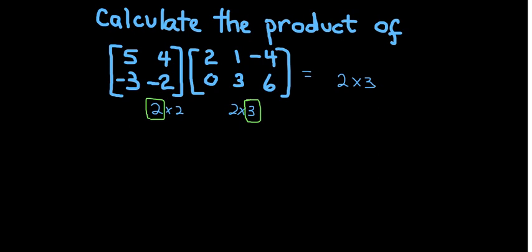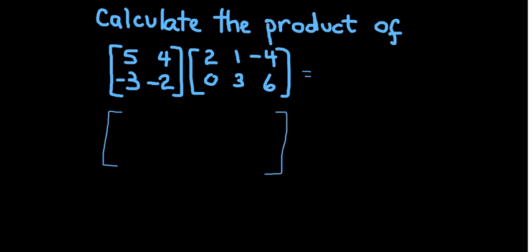Alright? So now let's work on the product itself. So we do know that we have to do row by column, and what I always encourage you all to do is take your time with it. If you're the type of person who's going to have a hard time with multiplication, take your time. Okay, so my very first element, my first row, first column in my product matrix, will be the result of multiplying my first row in my first matrix by my first column in my second matrix.